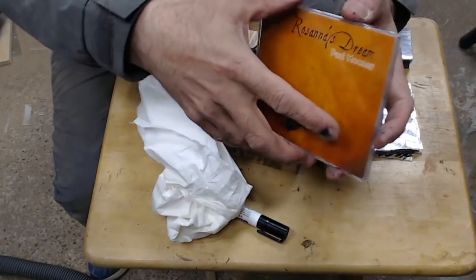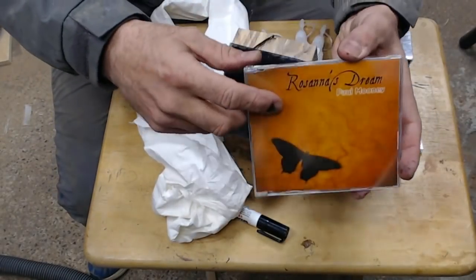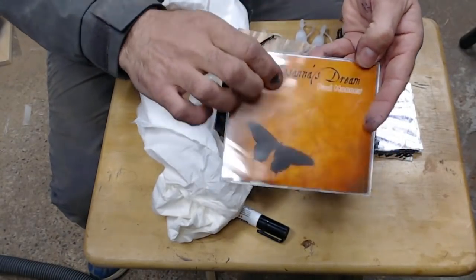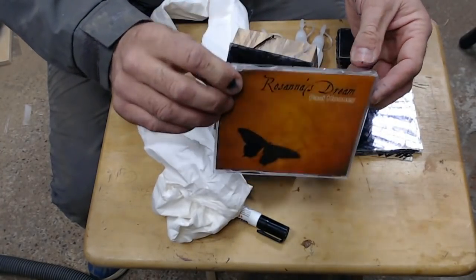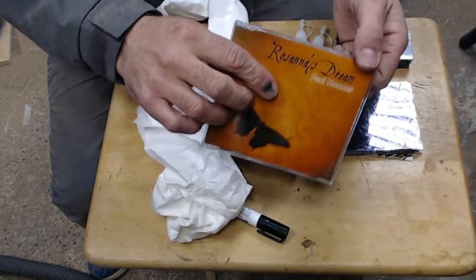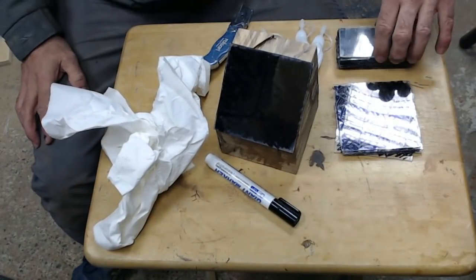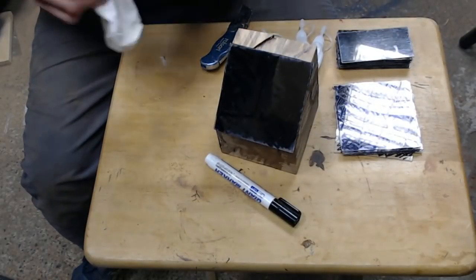So just basic CD cases like these. Very simple. These were given to me by a guy I know, Paul Mooney. He wrote this song. These are his own CDs that didn't do too well in sales, but hey ho, he tried. And he gave me these cases. What you do is you cut your CDs up to the size that you want.